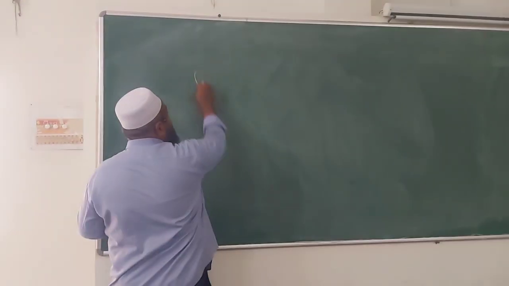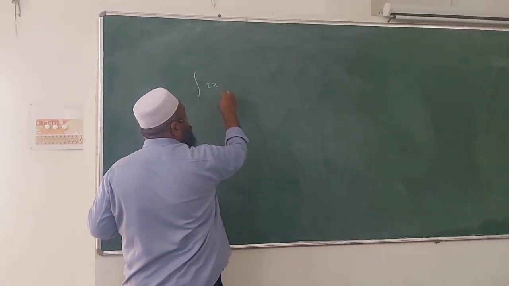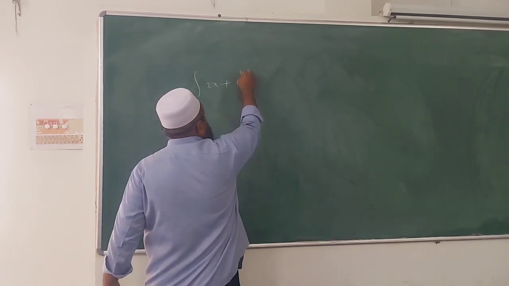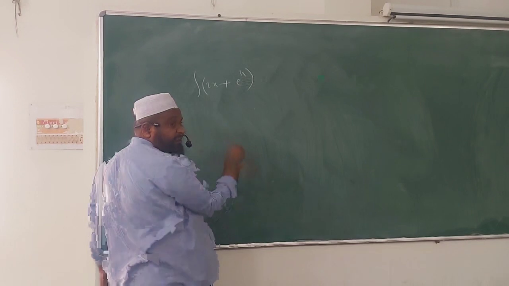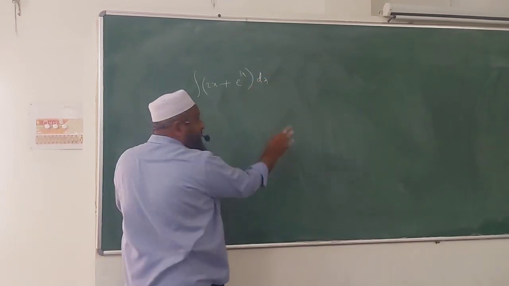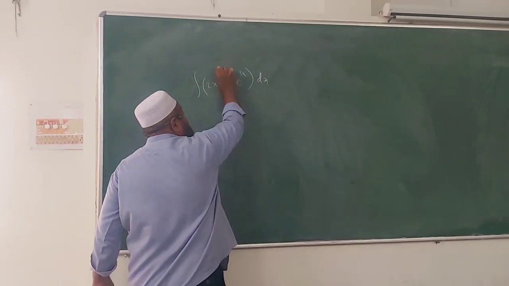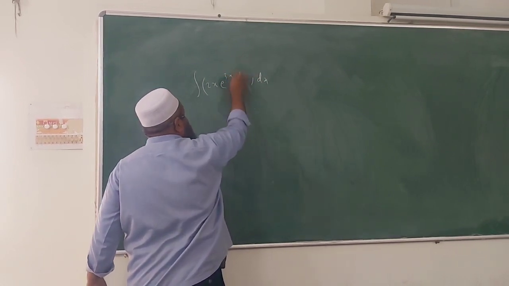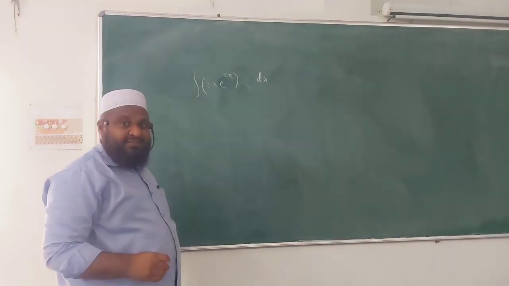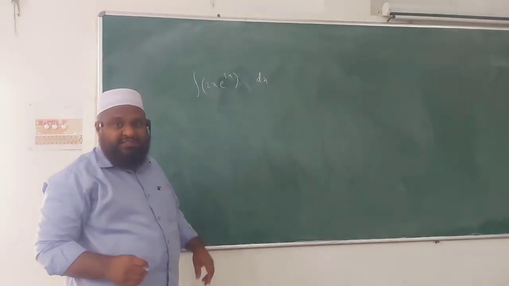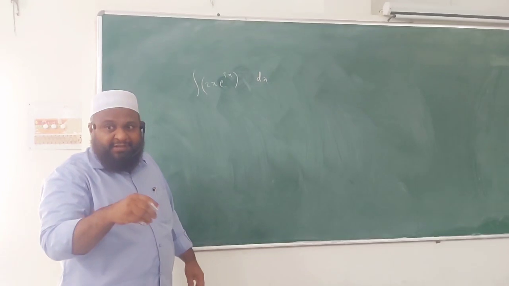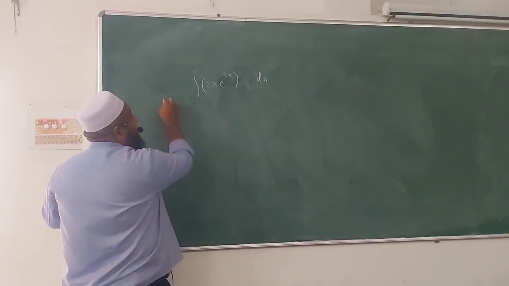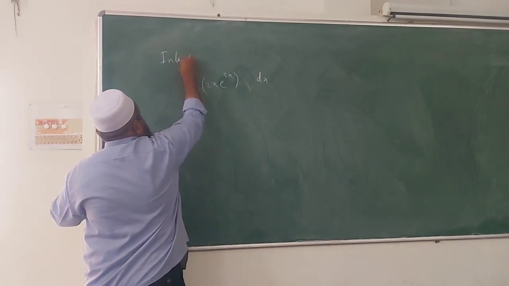Just now we discussed the integral of 2x plus e to the power of 3x. Let us say only these two functions are there, then we will separate it. But suppose the question comes like this: e to the power of 3x multiplied by another function. What is happening here? We are having the product of two functions. It is not a sum. In the case of a product, we need to use the product rule or integration by parts.